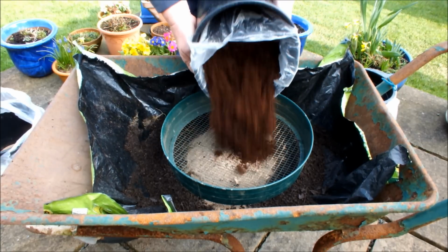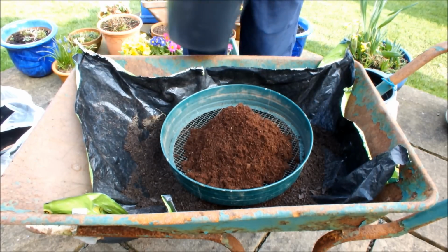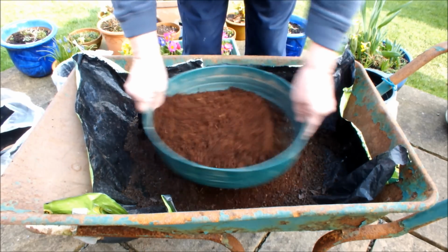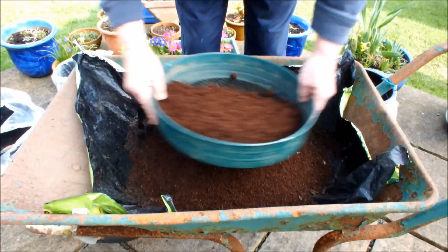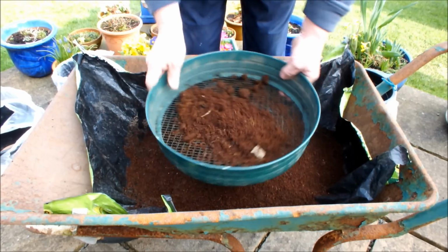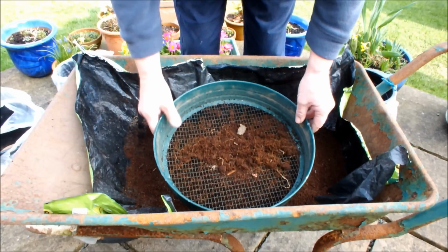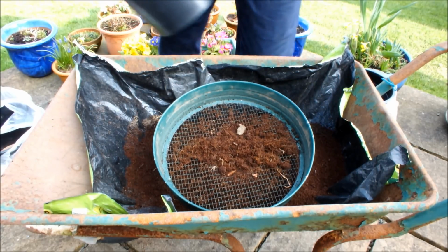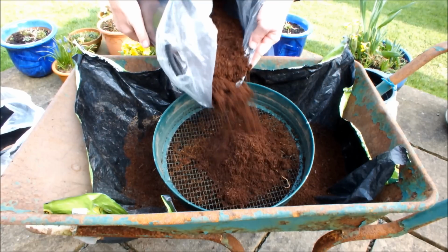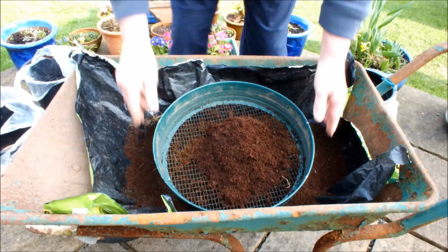Okay. So what we're after is an open mixture. No solids. No big solids, that is. With something in it that the carrots can actually take up and it'll make them grow, and they'll get that from the compost mixture that I put in first, and this coir and the sand will just keep it as an open structure and add a bit of bulk to it. Okay. And that looks okay for me.